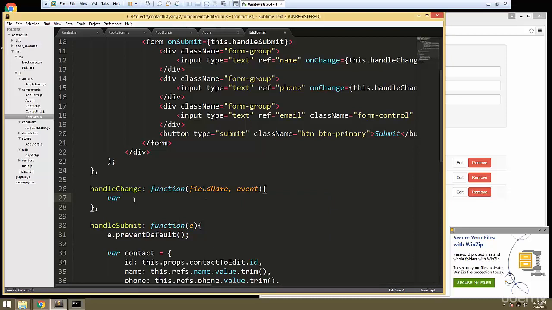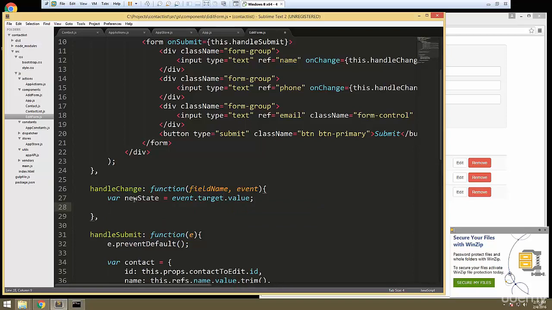Okay, so we're going to just call this new state, and that's going to equal event.target.value. Okay, so whatever we type in the input, it's going to set this to this variable.